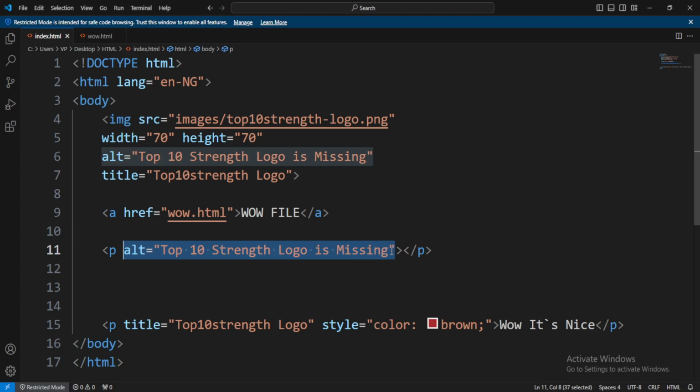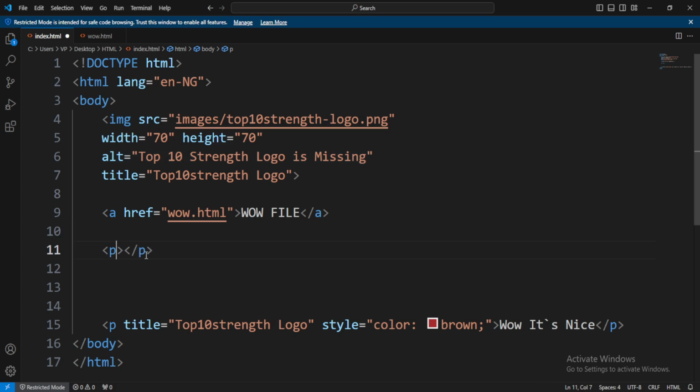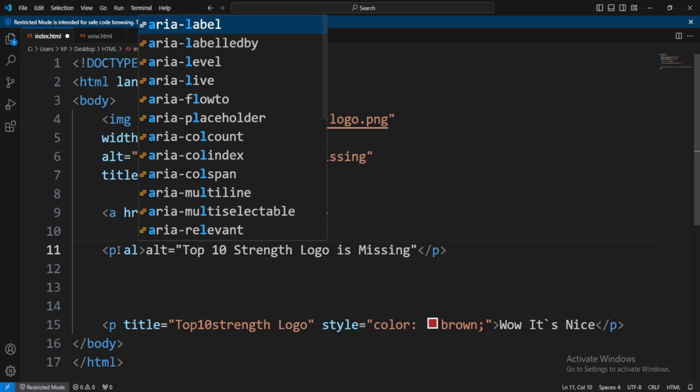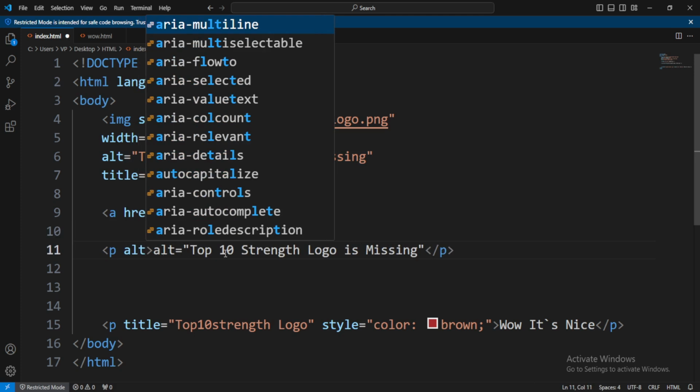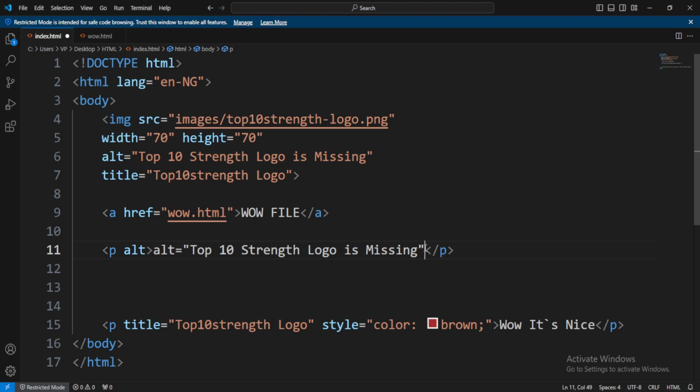It's only if you put anything inside the P like this, it can only show. But it will never work if you put alt here. You can only use P for writing document. It's a paragraph.